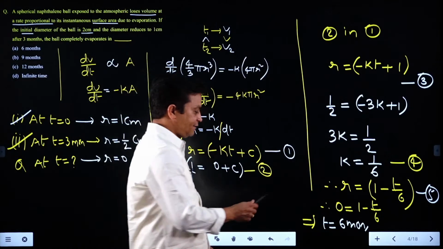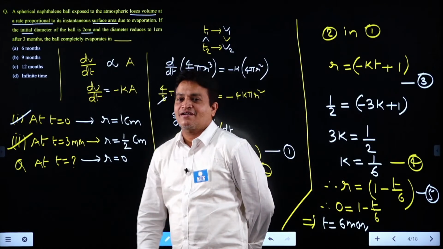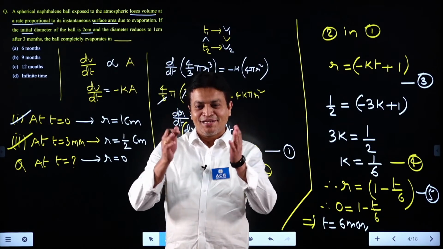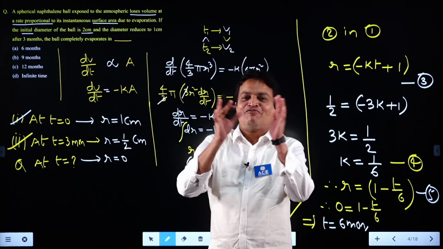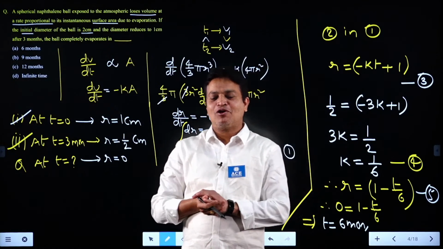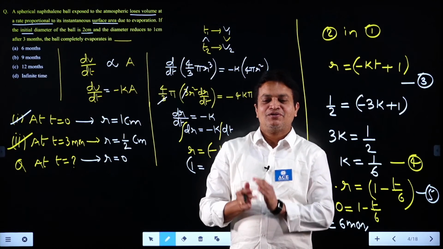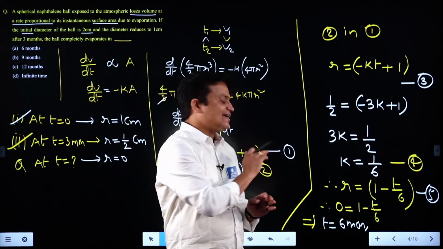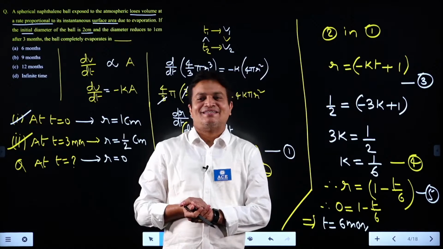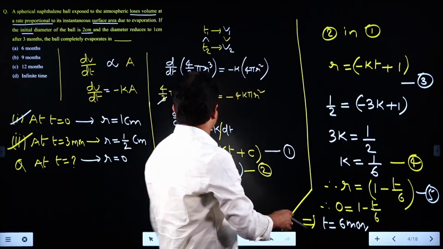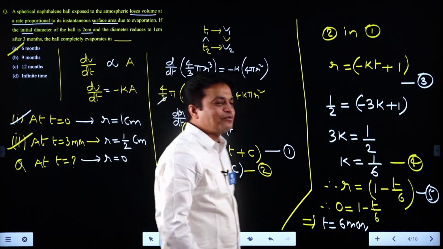Units also very important. So, this is a simple application of first order, first degree differential equation. It was given in mechanical paper, but many students after reading that verbal form think it's not a problem of differential equations, generally they think like an aptitude question. So, you should be very experienced like this. Then only will you have big success, good success. Okay? So, 6 months is the first option, the correct option. This is a wonderful problem.